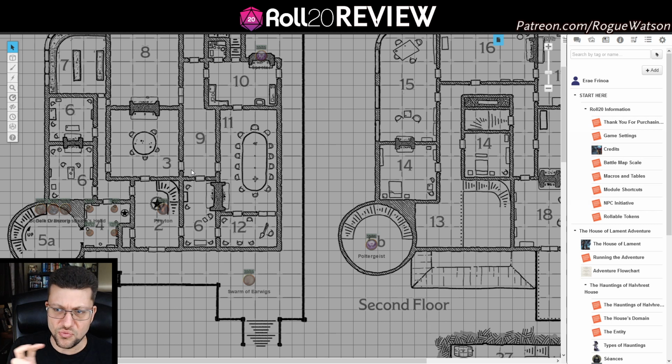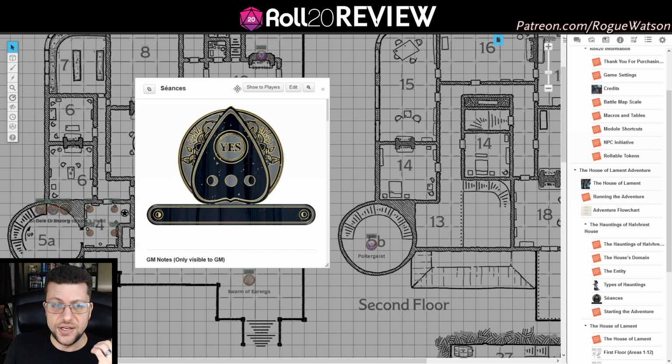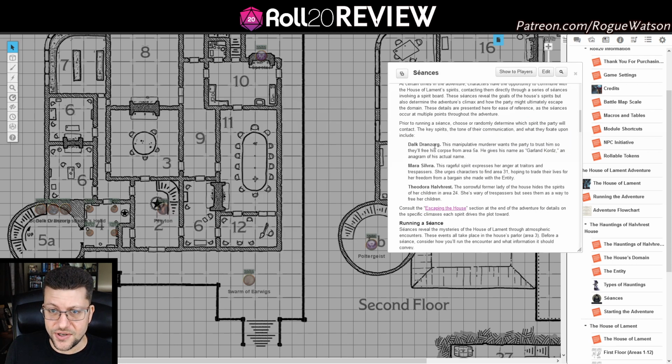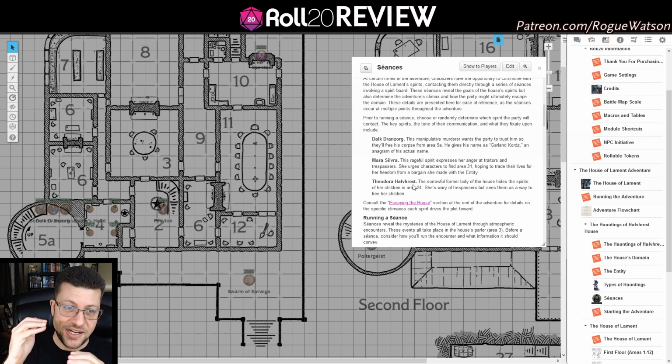So there are these interesting two warring ghost factions. And there's also the woman who was in the house with her children before bad things happened. So there are actually 3 different storylines going on that players can pursue and expand on, all through a really neat seance mechanic, which is centered around what the NPC investigators help do. Every time you complete a seance, you're basically leveling up, contacting those NPCs. The way the adventure is structured, you can contact any one of those 3 entities, either Dalk Dranzorg, which is a funny name for the warlord, Mara Silvra, or Theodora Halvrist, and go along from there.